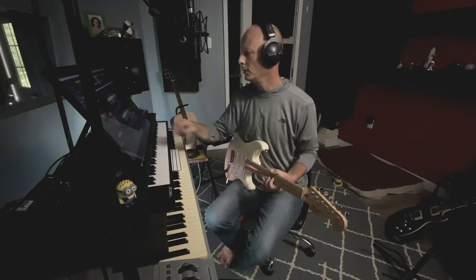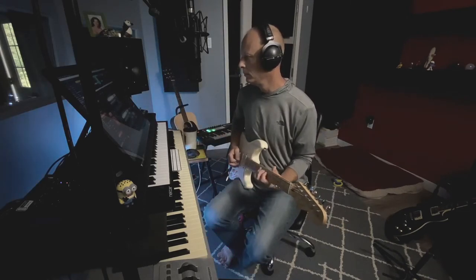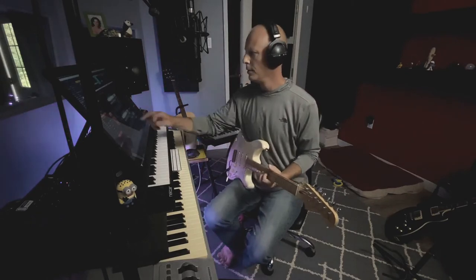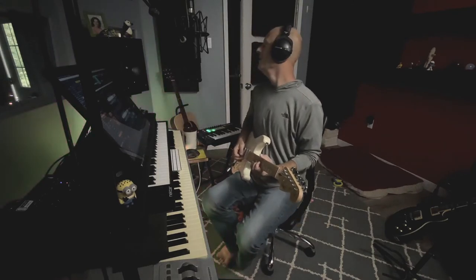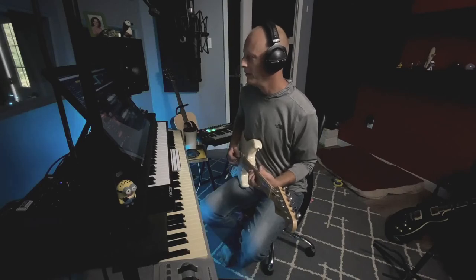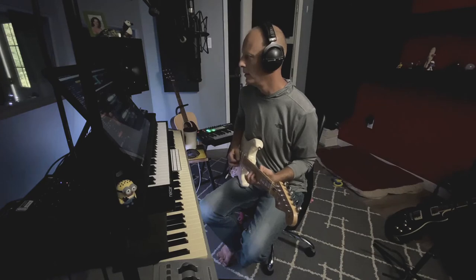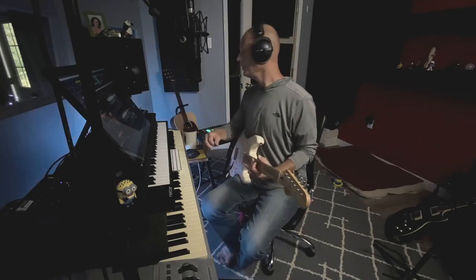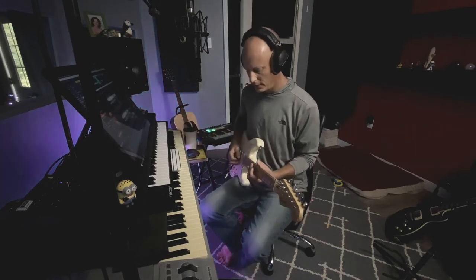So let's listen to each one. This is the Twin Reverb. That's boomy. Mark V, I believe this is a Mesa. Hey! That's enough! Good God. And when you mix them both together, you get this.